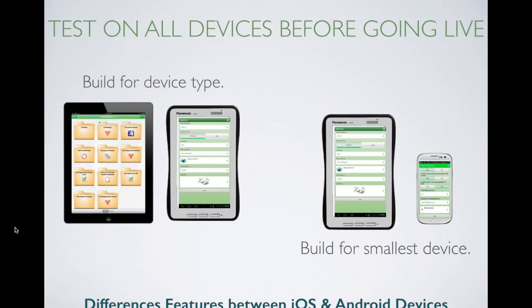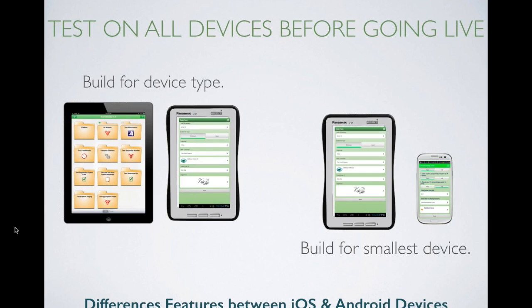The next best practice is to always test on all the devices before going live. The reason being is we offer the iForm Builder platform for both iOS and Android devices. And we started with building out the platform with iOS, and so we want to make sure that the Android client has almost the same functionality as the iOS client, but it's not all the way there. So make sure that you're always testing on both device types.